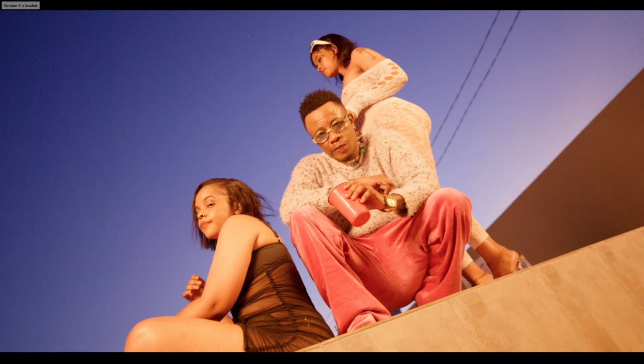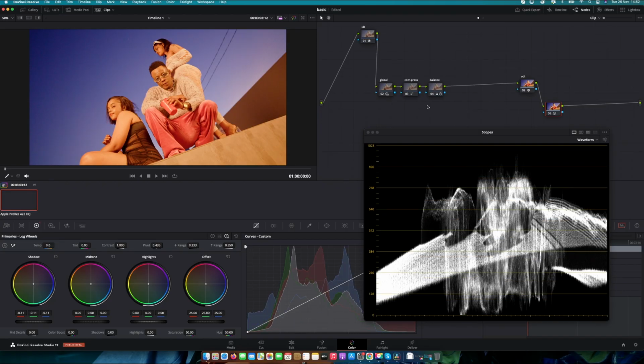You see this one, the highlights were over there, the shadow was gone, super bright, but this one is calm, and you can still see our mid-tone is in a better place.